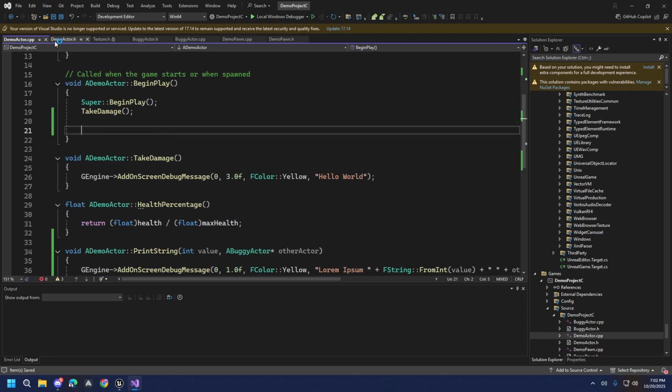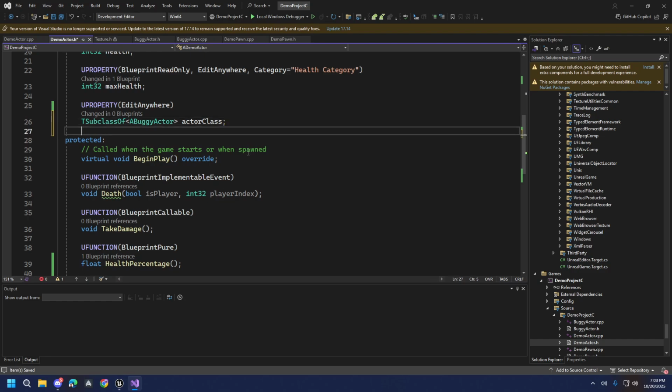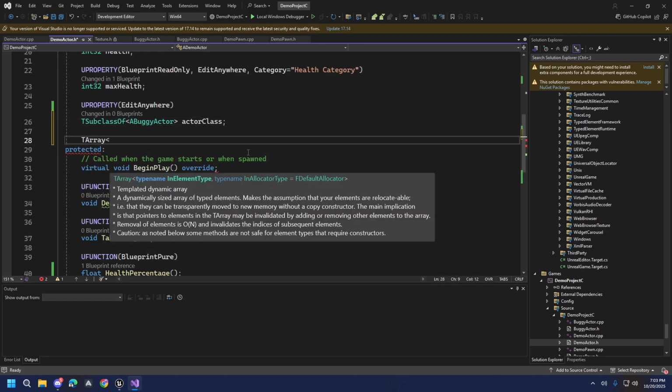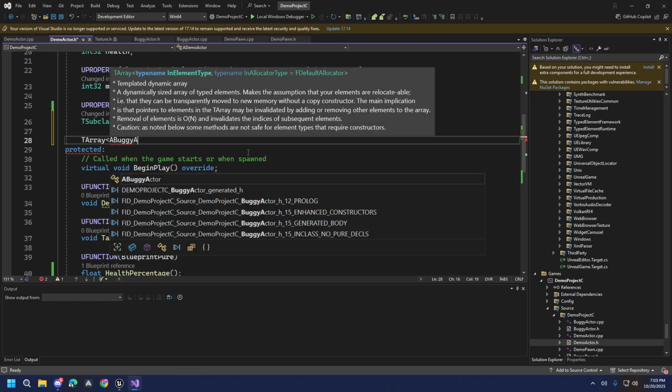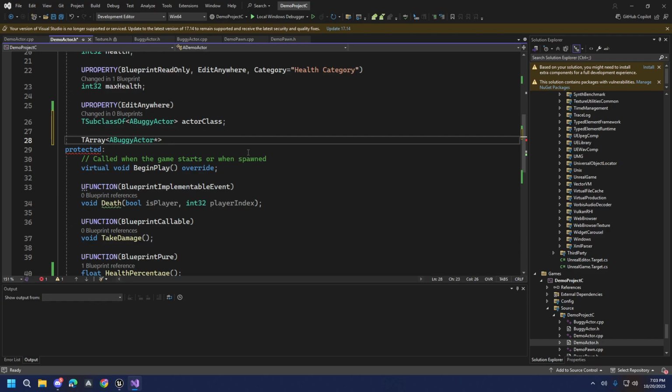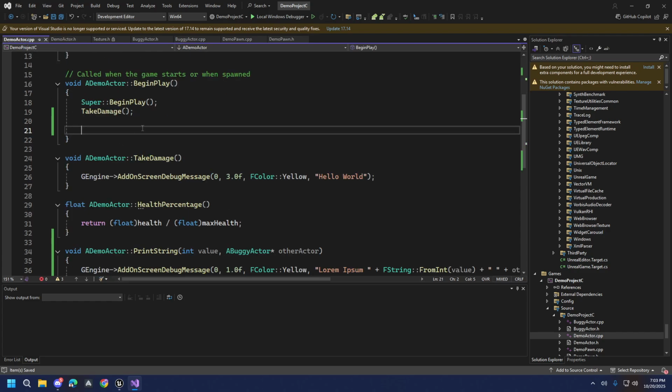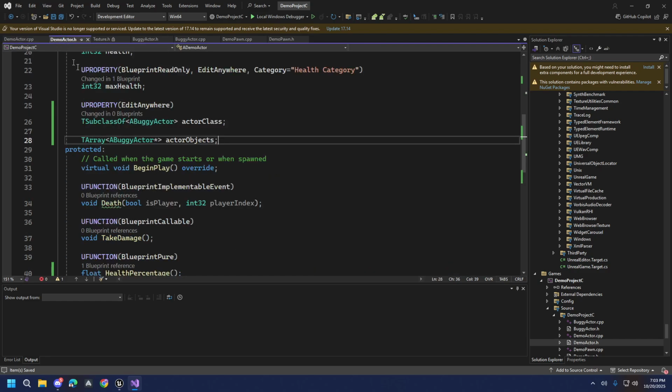What people will do is they have a T array here, a T array of a buggy actor with a pointer, meaning it will be a list of instantiated buggy actors, or whatever the actor objects are.